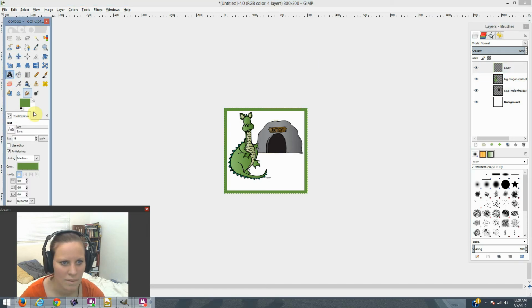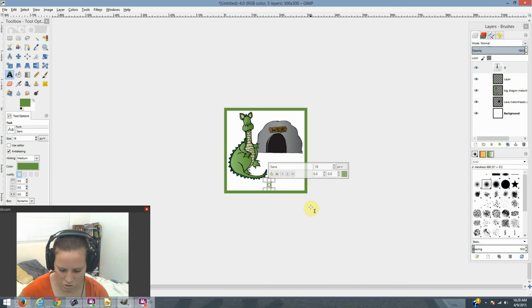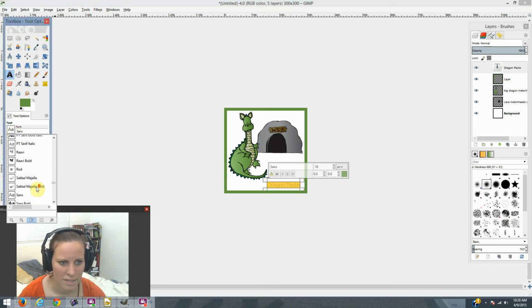All right, now we're going to use the text to write. I'm going to write dragon packs. I will not just be using this for the top pack, I'll be using it for the other dragon packs I make as well. So I try and make it not specific so that it'll be more versatile. And I usually like to use a fun font. I don't think I have many fun fonts on this computer. So you kind of just have to look at what you see.